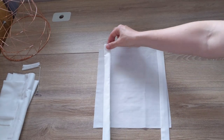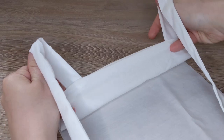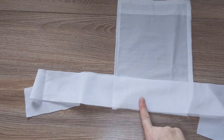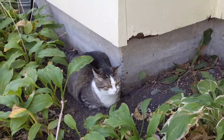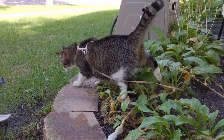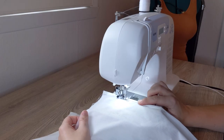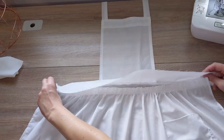I sandwiched the straps between the bodice and lining, then flipped it right side out, topstitched the lining, and hemmed the sides. I sandwiched the waistband and the bodice together and attached them. Then I hemmed the top edge of the skirt pockets and attached them to the skirt. I hemmed the skirt sides, then gathered the skirt, again sandwiching it between the waistband layers to attach them.